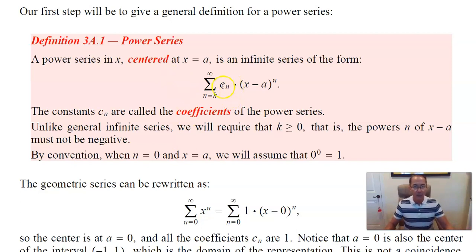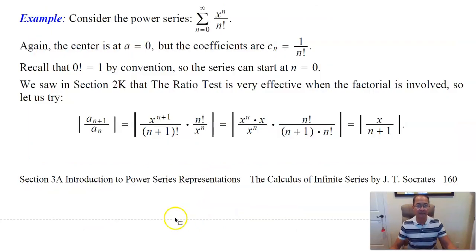We're going to include coefficients beside these powers. So in our case, there are no coefficients. Yes, there is. It's the number 1, which is hiding beside each x to the power n. So we are going to look at power series where you might have something a little bit complicated next to the power. All right, so when we talked about the ratio test, we reviewed the factorial function.